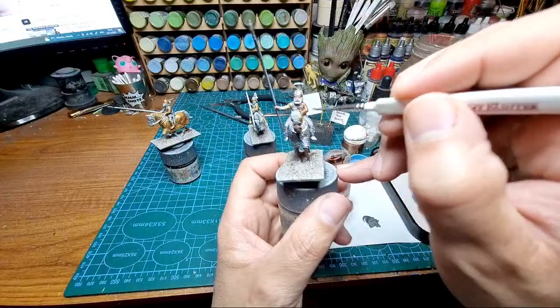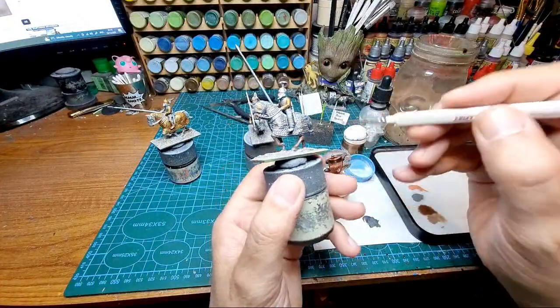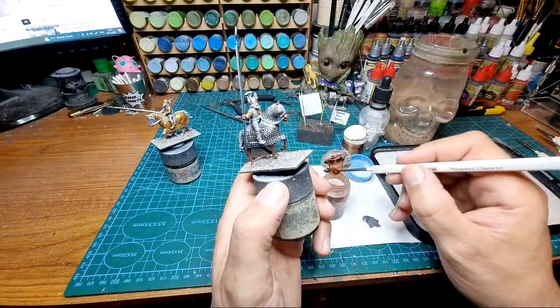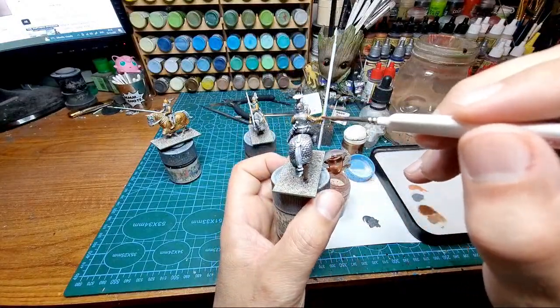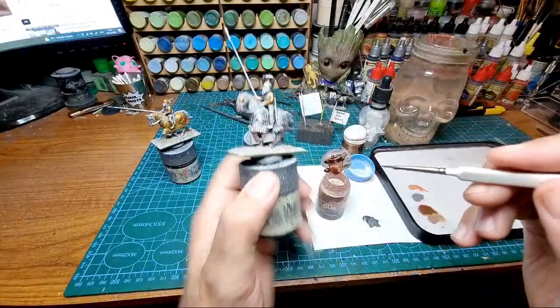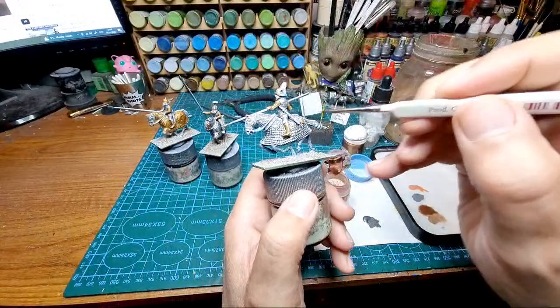Again, you can use the Army Painter Flesh Tone. I've got a pot of this around, and I don't really have to add anything to it. The Army Painter one, you have to water down a bit. It's a bit gloopy. Does exactly the same job.